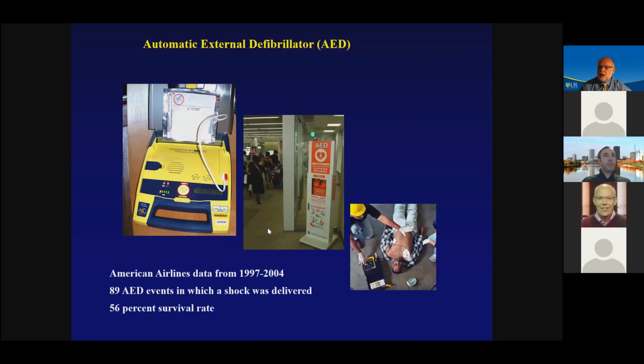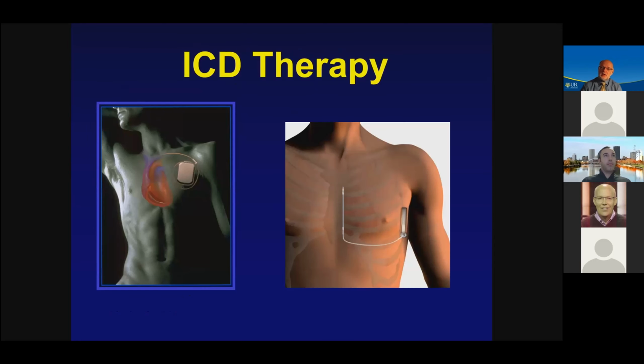If we speak about defibrillators, you are probably familiar with the automatic external defibrillator. You may see them at airports and malls, probably not now, but when we used to travel, and they are effective in reducing the risk of mortality associated with cardiac arrest. But obviously there is the option of an implantable device, which goes with wires to the heart, on the left on this slide, and there is a generator which eventually produces current defibrillating the heart. And there is another option, the so-called subcutaneous device, under the skin without the need to access the vein and heart, which could be considered too.